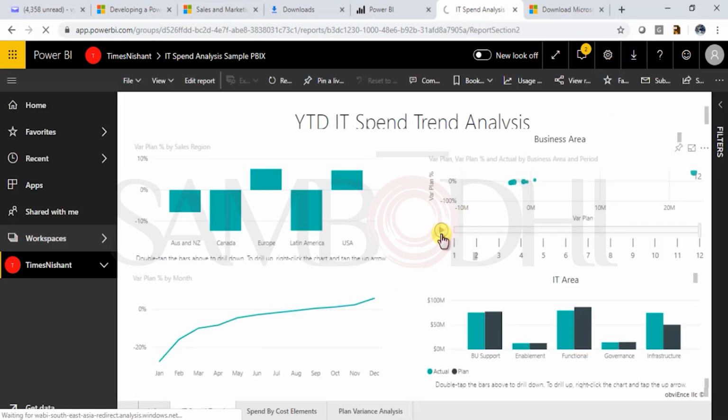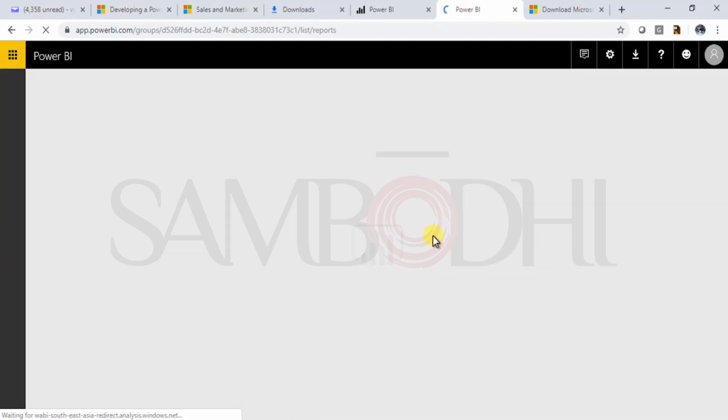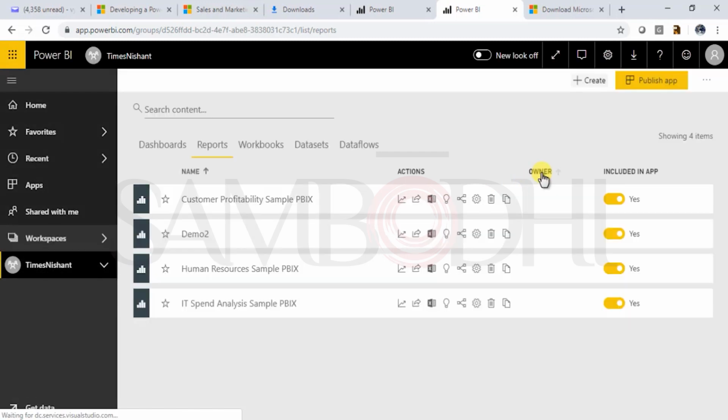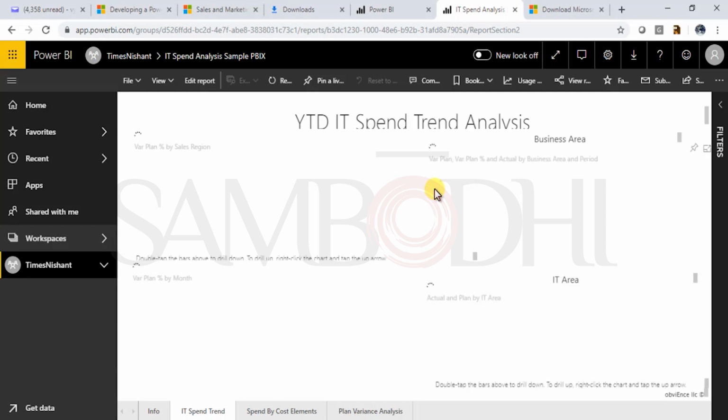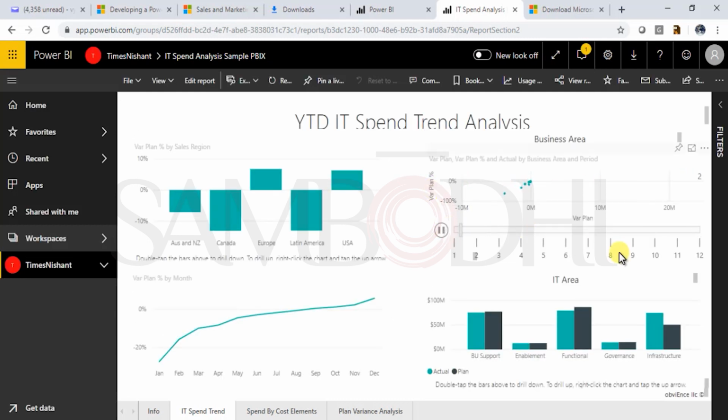Yes, it's loaded exactly. This is a very interesting visual wherein you can actually play the growth. How have things been over the period of 8 to 12 months? How did the outlier reach the outlier step? Very, very important. Now, out of this, let's move this sample as our dashboard.